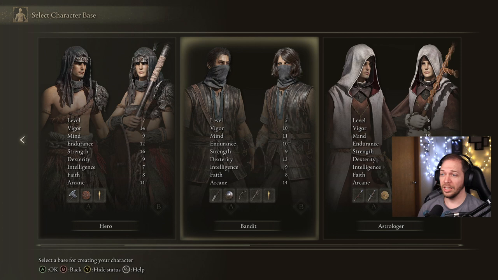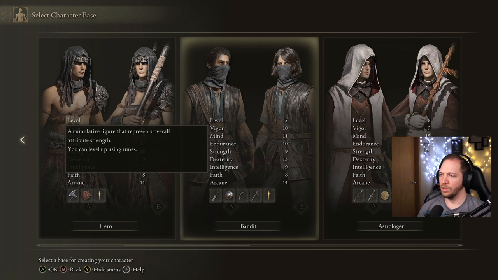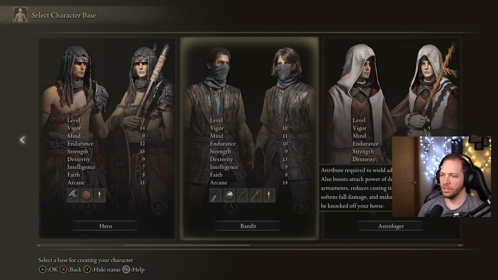I like the look of the bandit. The bandit looks pretty dope. I don't know what this all means. What does the help button do? Explanation. A cumulative figure that represents overall attribute strength. You can level up using runes. Oh, so you can like, okay. You can kind of just look through the list there.